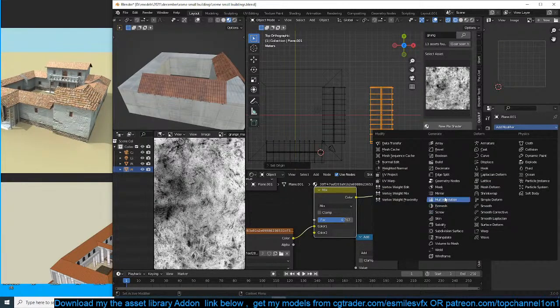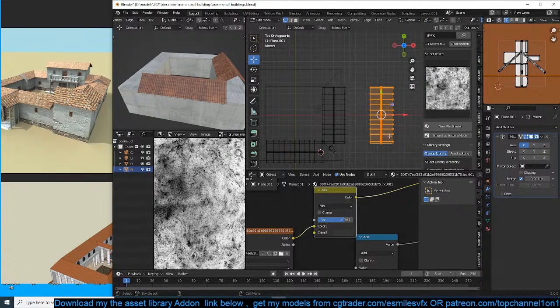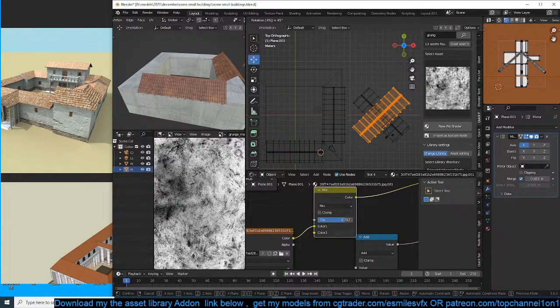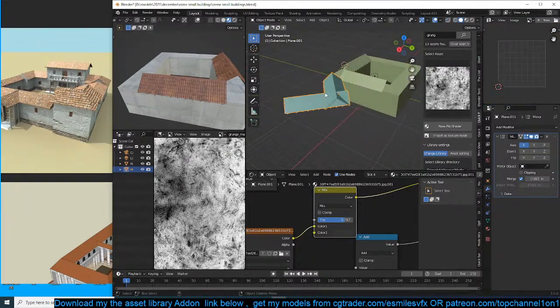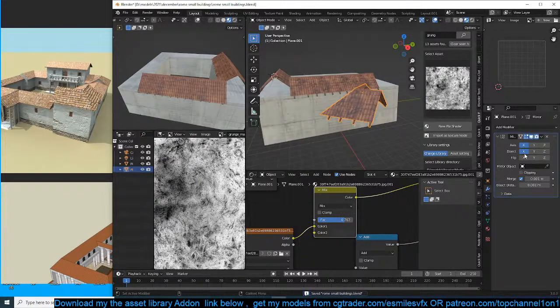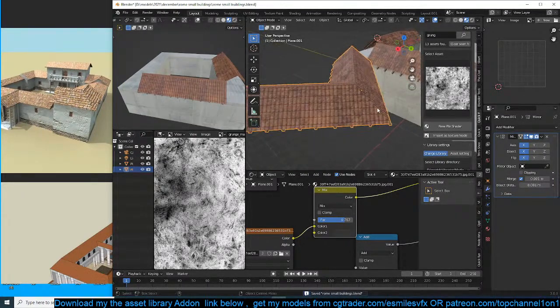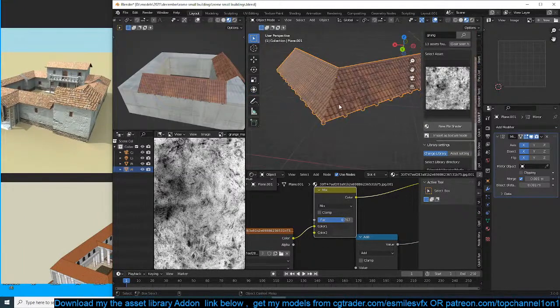Just do mirror and then rotate these 45 degrees like that. So you would have something like this, but you see that pieces are going through each other like that. So just use the bisect tool to make the piece just be like that.